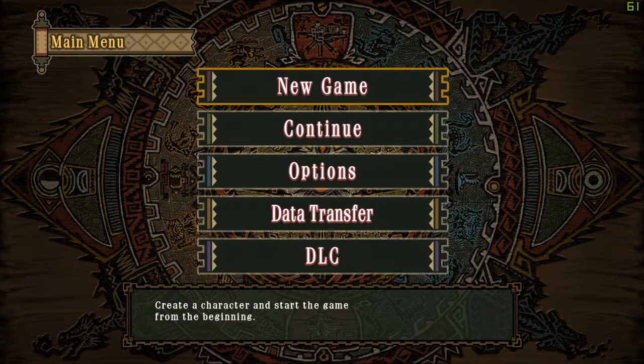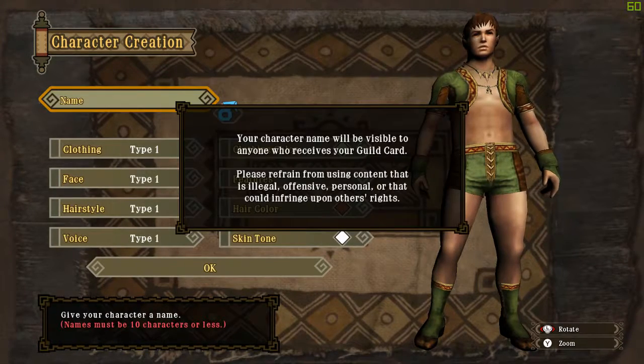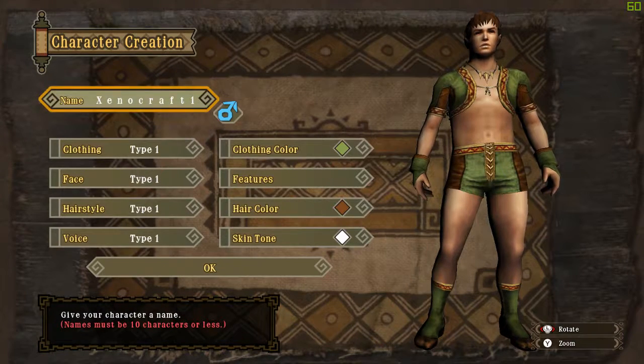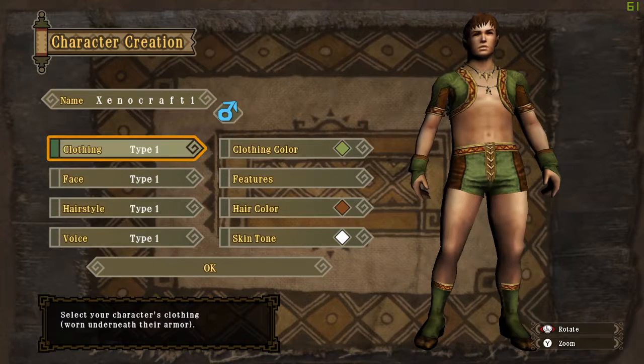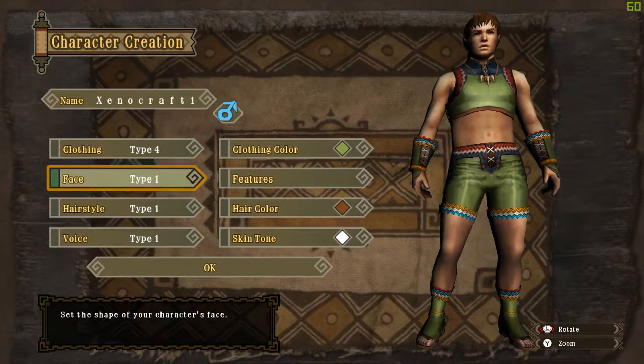But going to start a new game. And the name is not going to show up when I type it. I apologize if the keyboard's super loud. There we go. Xenocraft 1. I guess that's my name. Yeah, it can't be too long. Clothing type. With that, sure, why not?